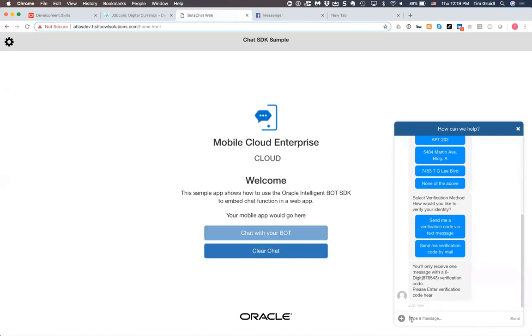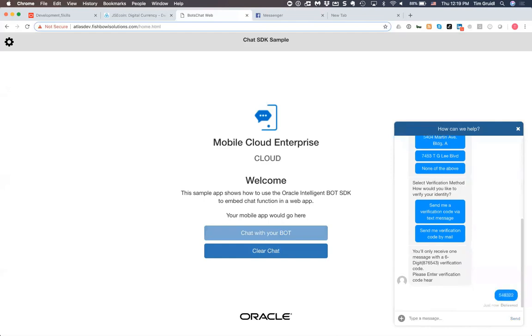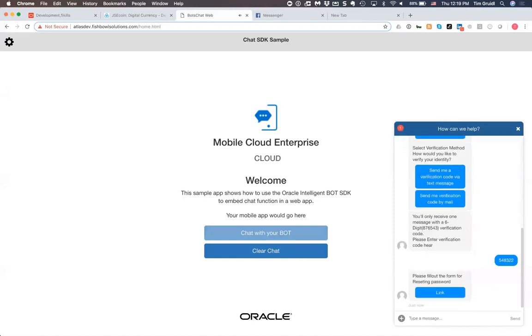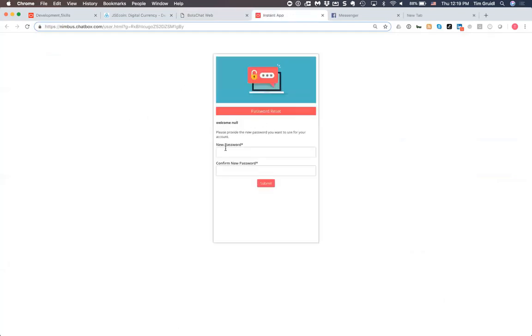And now I've got a code of 548-322. Now it's asking me to go to a place to reset my password, using that instant app capability, where I'm prompted to confirm my password.